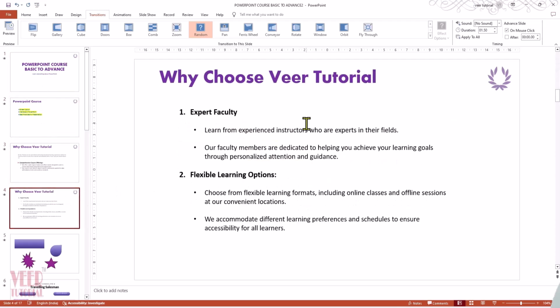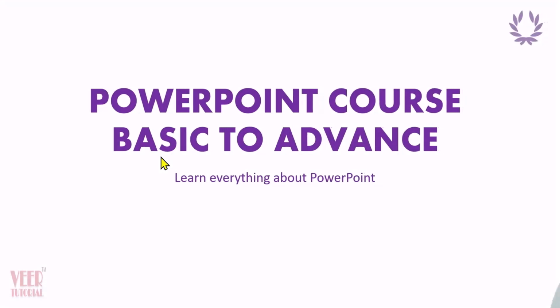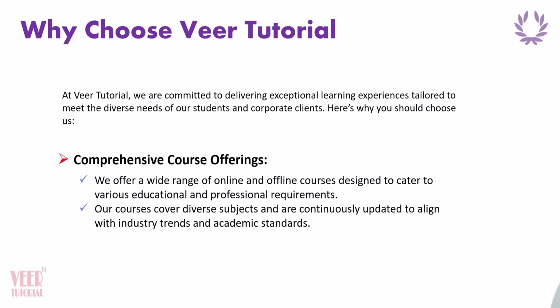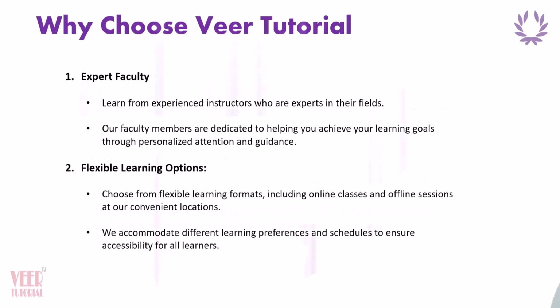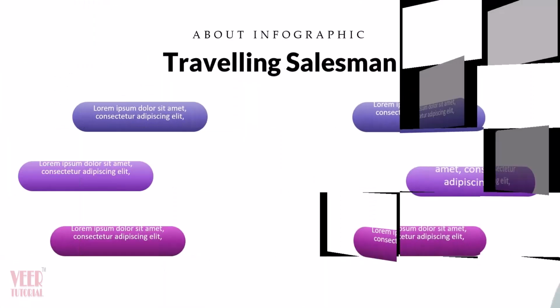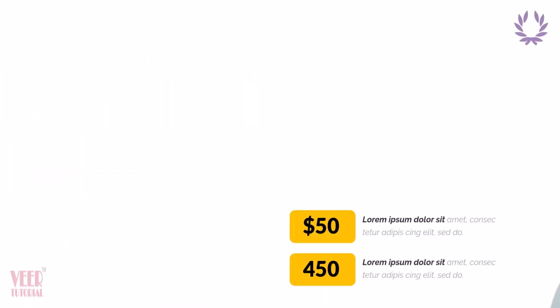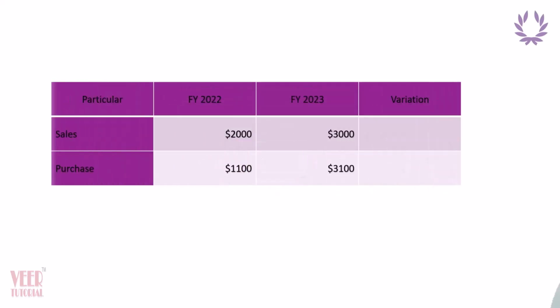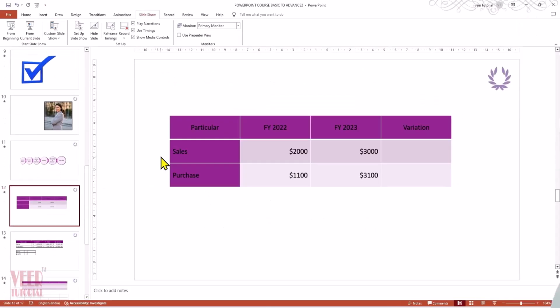And now if you want to see the effect of the transition, go to the slideshow once again and click From Beginning. And once you are done explaining your slide content, you can move to the next slide. One random transition will be applied. You can see. So this is how we can use transitions in a slideshow.